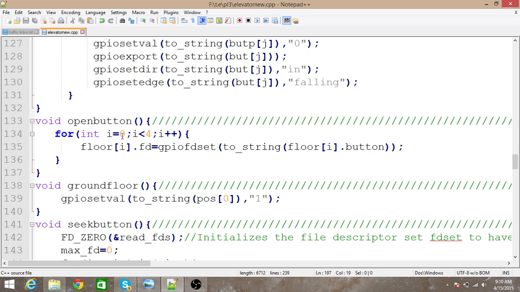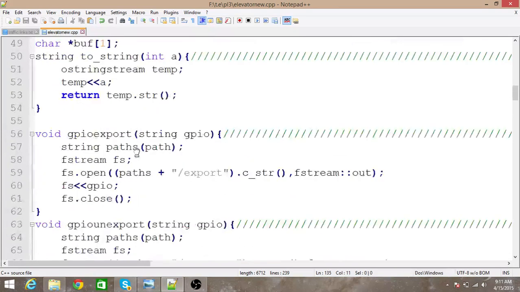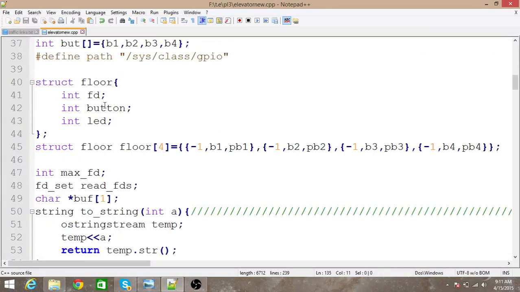So here is the open button. What we are doing in this function is taking the file descriptor for each and every button. We have declared a set for each floor, which was floor, and it contained 3 things, which were file descriptor, button, and LED. Initially we declared file descriptor as -1.